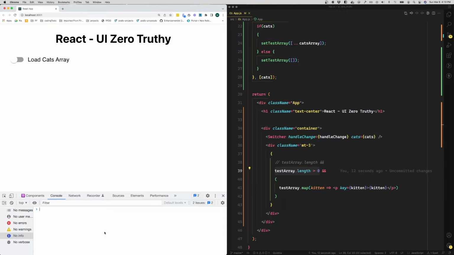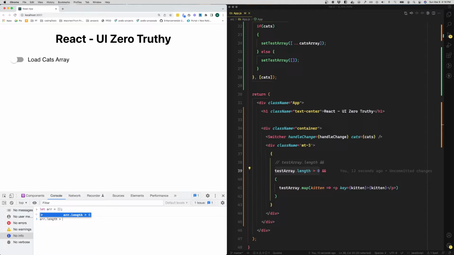So if I go, for example, over here, back in our DOM, or in our console, let's do let array equals an empty array. And then if we do array.length, right now it's 0, right? But we're not going to do our short circuit here.